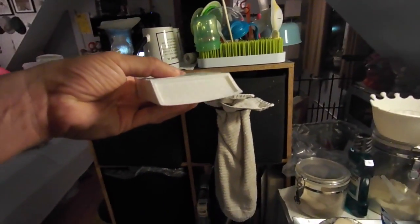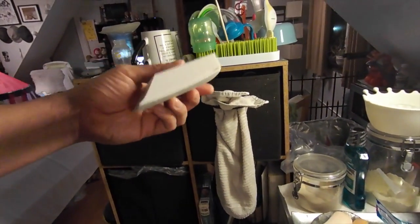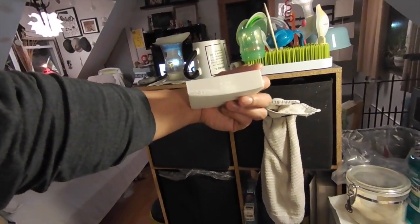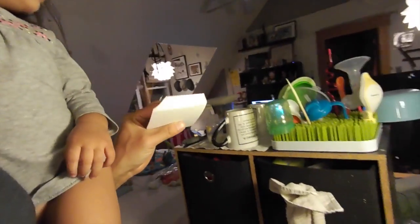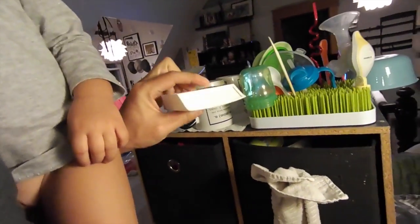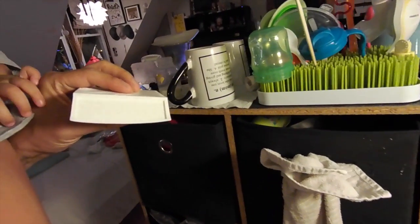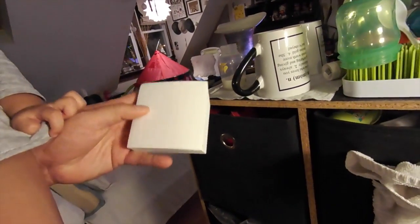So here's the print. The curve on the bottom is quite severe, especially on the back left, if you look at it from here. The problem with it just looking bad is also that this part in the front got curved in the corner as well, and that's gonna make the metal plaque not fit. So I guess we're not gonna use this. I'm gonna print another one. Another 3.5 hours of printing.